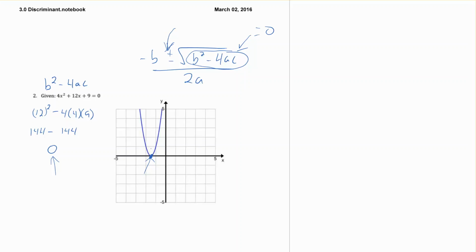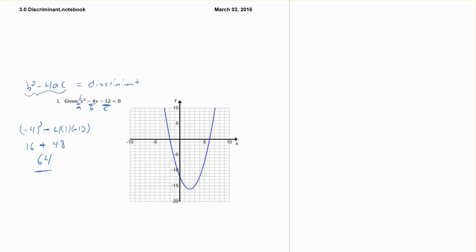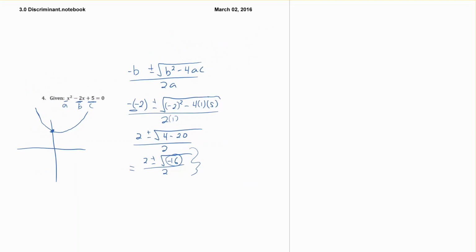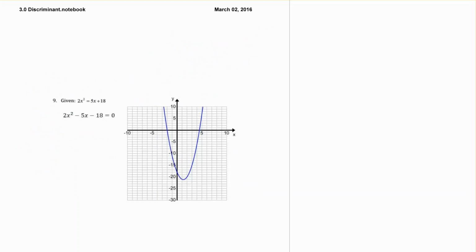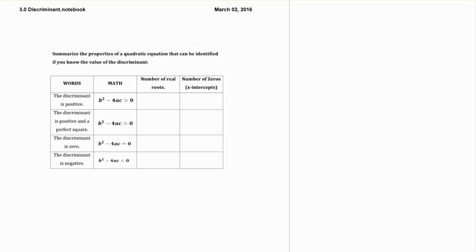So one solution if it's 0, and then if I go back to 64, this is just another case where we get two solutions, right? We got a solution there, we got a solution there. If 64 is our discriminant, we'll get two solutions out of that. One will be a positive and one will be negative x. So that's really our rule. I'm going to skip these ones and let you guys do those. I'll let you give those a try, but what I'm going to go through is this with you.